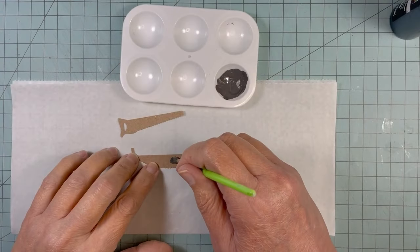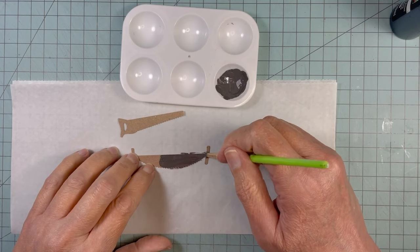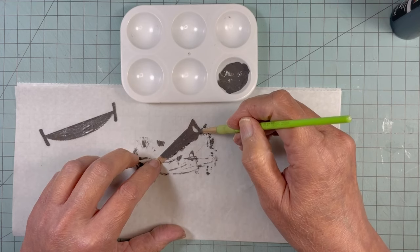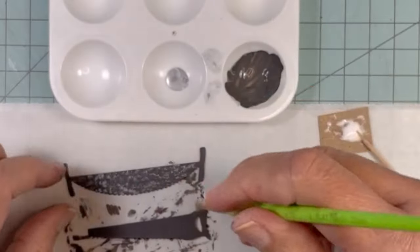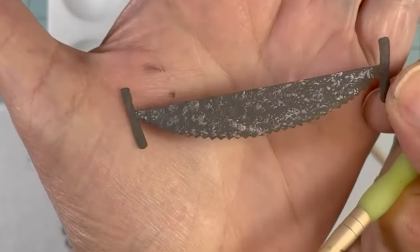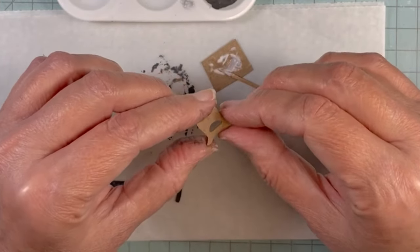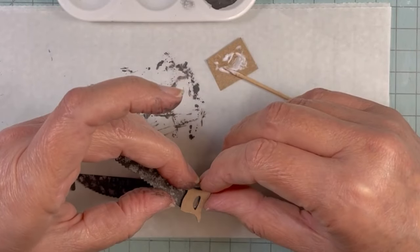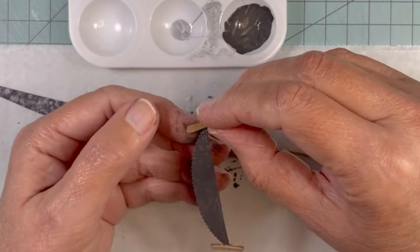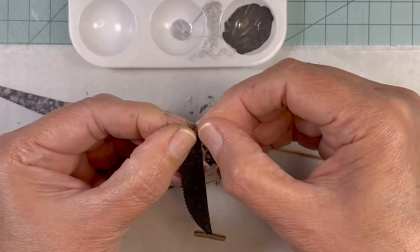I completely forgot to mention at the beginning of the video that I will show you how I completed these saws. I designed and cut them on my cutting machine. Gave them a thin coat of Mod Podge, and then I base coated them in a medium gray. And then I took some metallic silver and I just kind of speckled the blade a little bit here and there. The blade was one layer thick, but the handle, the wooden handle part, is three layers thick on each side. Since some of the handle pieces are really small, especially on this saw, I decided to just go ahead and glue them on first before I gave them a base coat.